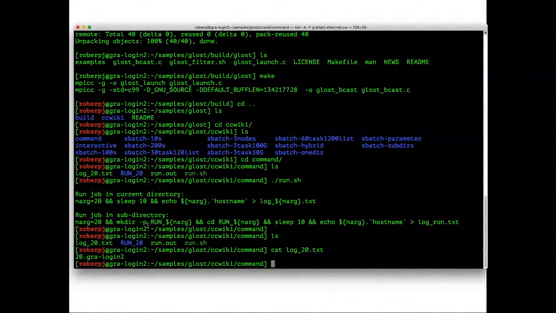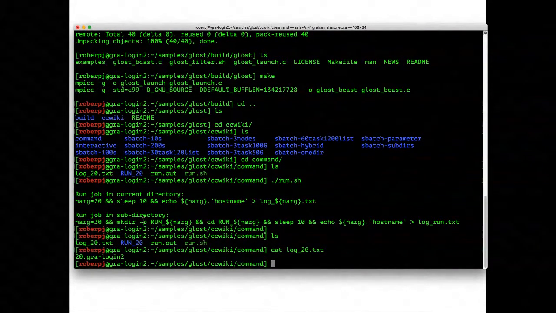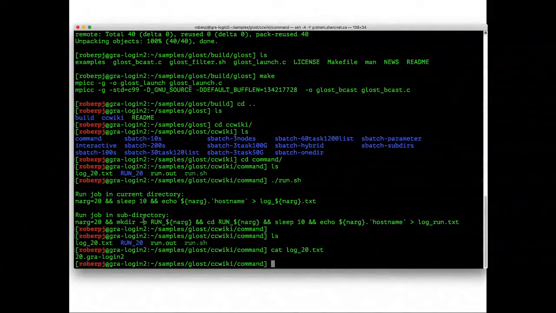Now the second command that says run job and subdirectory, that's more complicated, but it's just an extension of the first thing we just ran with a few more ampersands mixed into it, because it does more stuff. So again, this is an arg20. In this case, it sets the variable. It's going to create a directory called run, which from my ls command you can see there's run_20 in blue, hopefully, and that is a directory. And then the command goes into that directory. It runs its binary, which in this case is a sleep command. Once that finishes, it just writes a log file into that directory called log run.